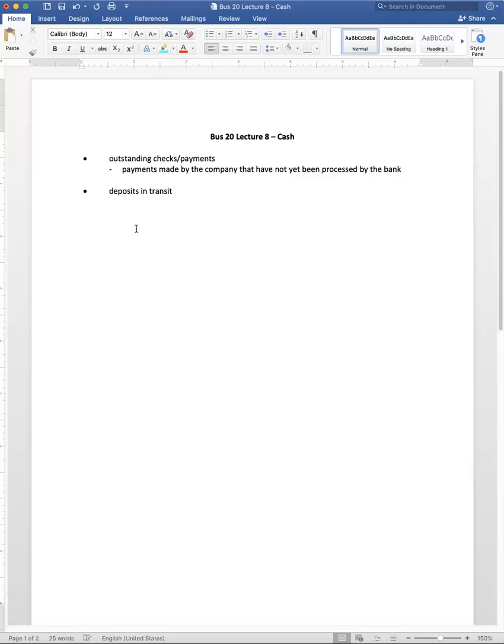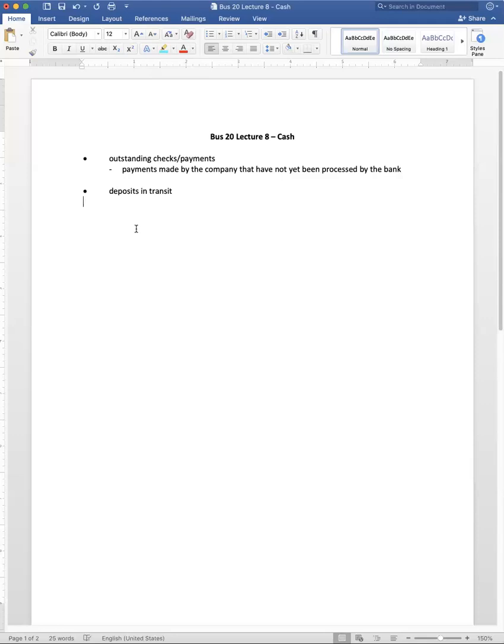It can even happen with cash deposits. Let's say that you run a business that operates late at night. So let's say all the restrictions are lifted and you own a bar or a nightclub, and you're operating that nightclub until 2 or 3 in the morning.